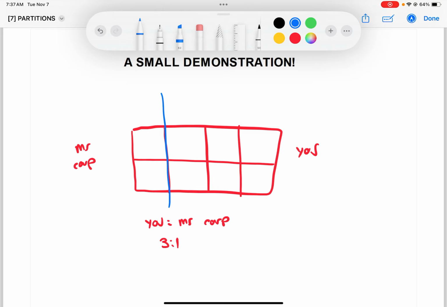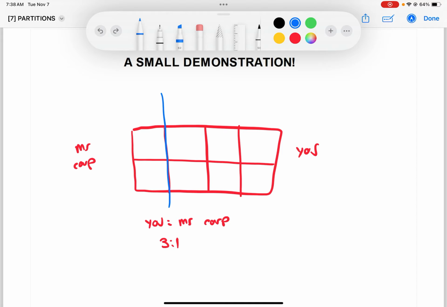And thankfully for us, the chocolate bar already has these pre-built ridges inside of it that split it up into 4 equal pieces. So all we have to do is pick the ridge to break off that makes it so that you get 3 pieces and I only get 1 piece. That's what makes the partition so easy with the chocolate bar. Because one, it's measurable, right? Its pieces are all measurable, and they're already pre-built ridges, which split up into perfect pieces.